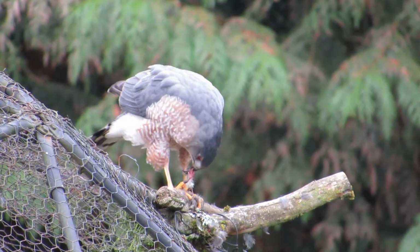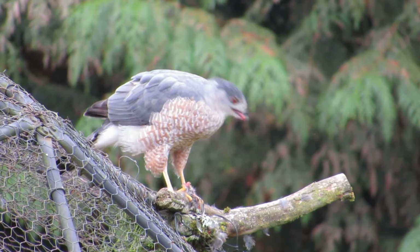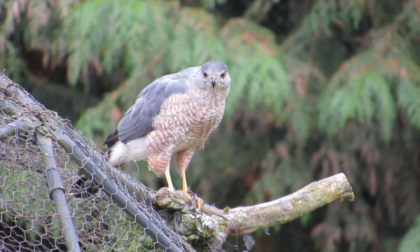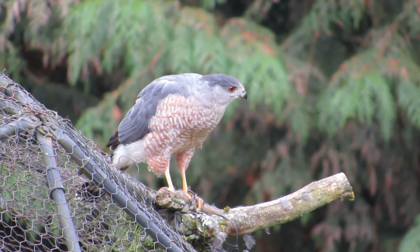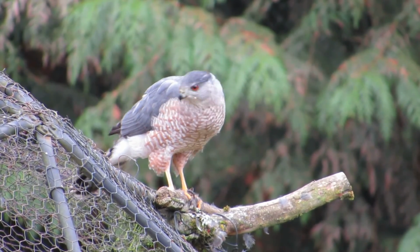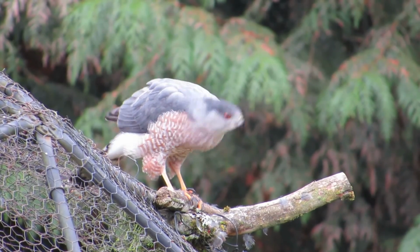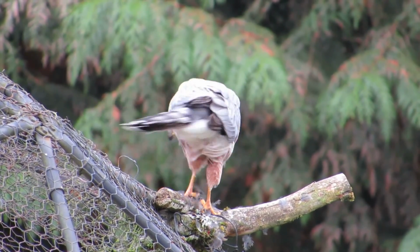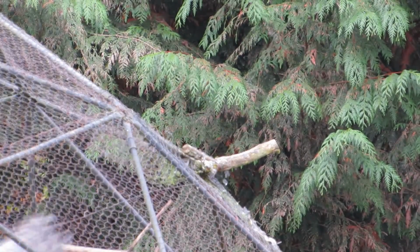Oh, we like watching him. There, one small bird, that's it. We'll see if he goes for another one. Oh, he's got to finish up first. He's looking in there. There's another bird in there. This guy will probably make a double out of it here. He turns around, he's going to go and get another one, I think. Yeah, he's going to go in. Look at this guy. There he goes.